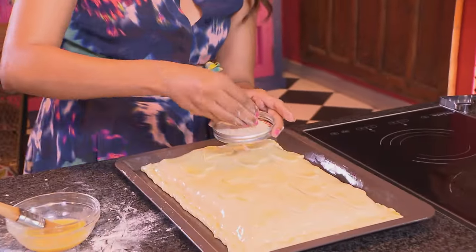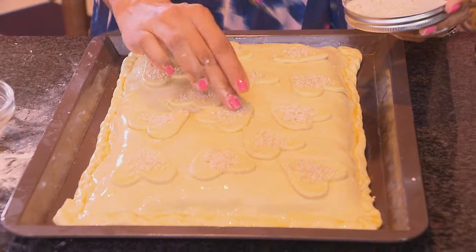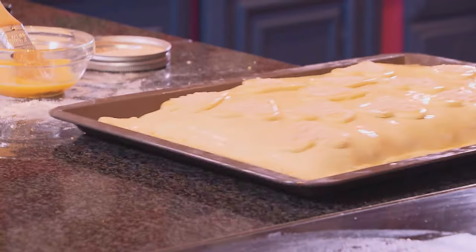Now, some sesame seeds going on top of those hearts. You could also use some poppy seeds if you like. This goes into a preheated oven at 180 degrees Celsius for 35 to 45 minutes.